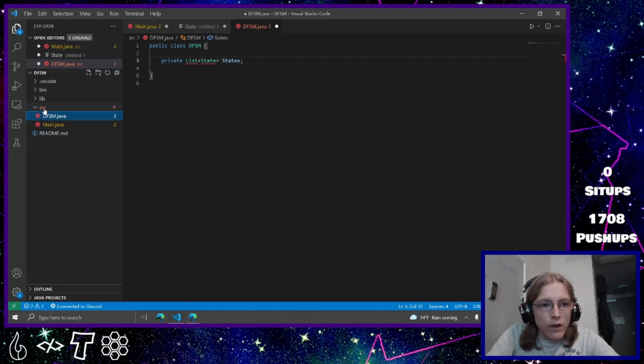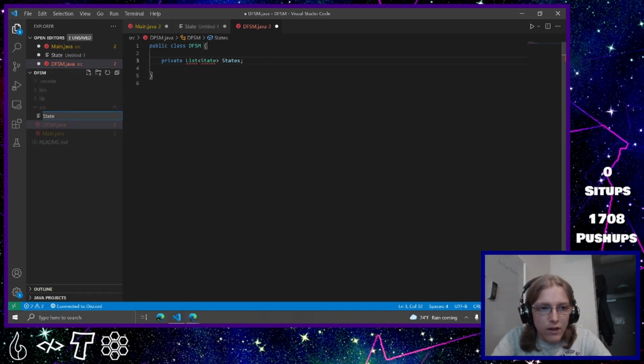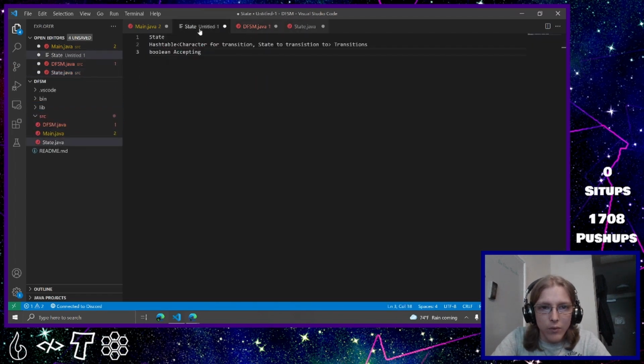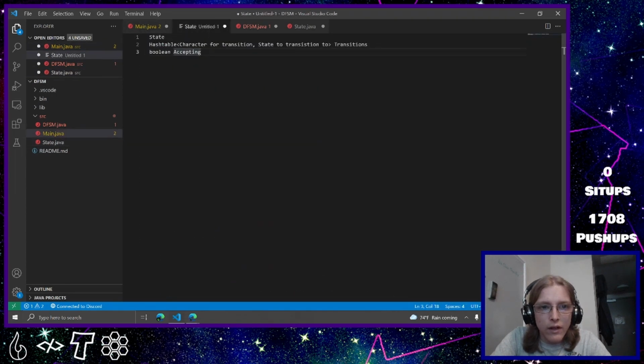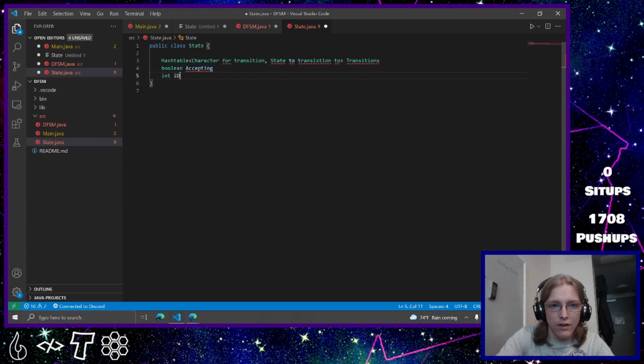So I will need to create, excuse me, a State.java, and State.java will have the stuff that we were just talking about. So a hash table with characters and states and a boolean. Oh, and if it's actual states, then we will also need an int ID.